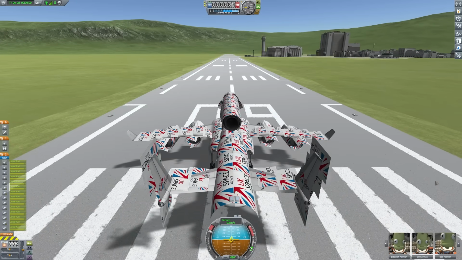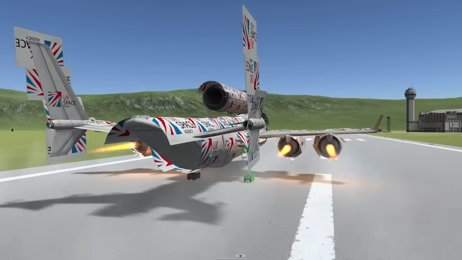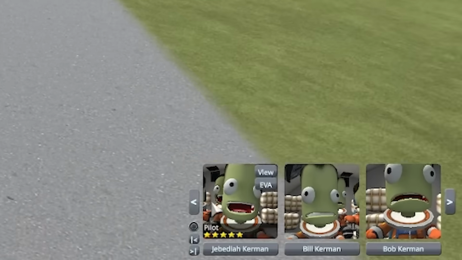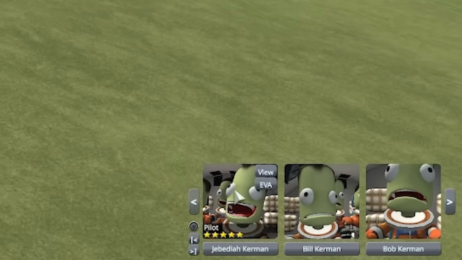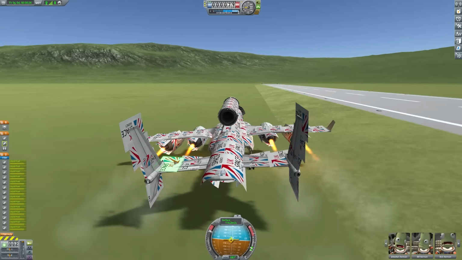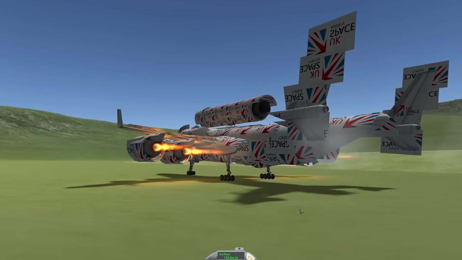So, I guess we get our throttle up and then we launch. So, obviously, we're just going to be launching with the jet engines to start with. I mean, I feel like these three, they can't actually see where they're going. Bob looks very concerned. And they veered off onto the grass. Hopefully should be okay, though. I'm trying to pull up.